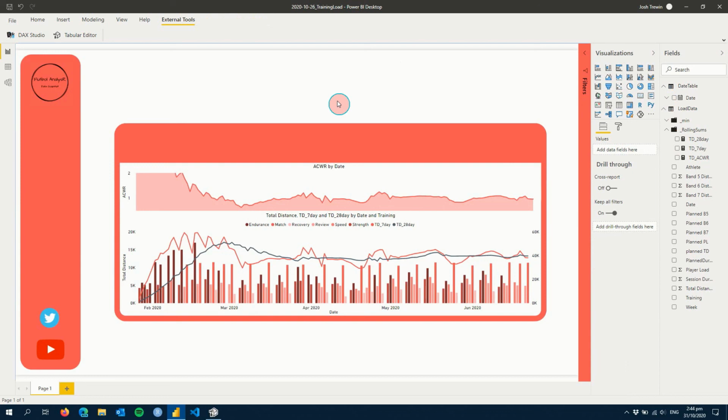So there you go. So the main difference between this and the other video is that you're going to get a consistent value over time. We're not going to turn our axis into a categorical, because if a player trained or not, it's kind of important to know where they are on a given day. So you can come in the morning with this, and if you have your date table to expand by days, you will see exactly the point they're at on that morning of training, rather than where they were the night before. So you'll get an idea of where they are and where they might be at the end of the day based on what you have planned.